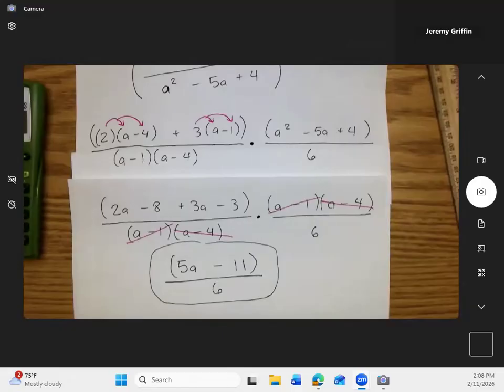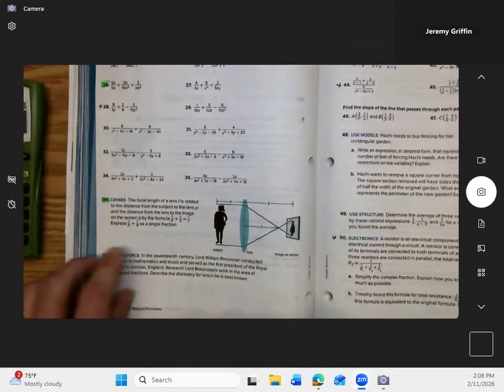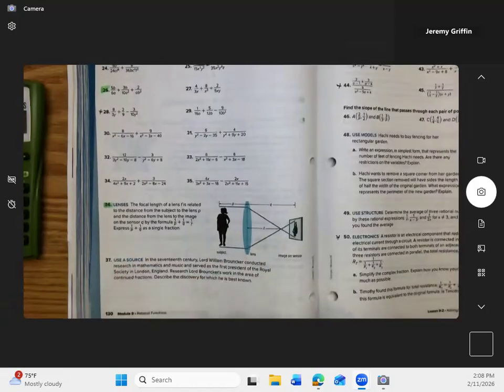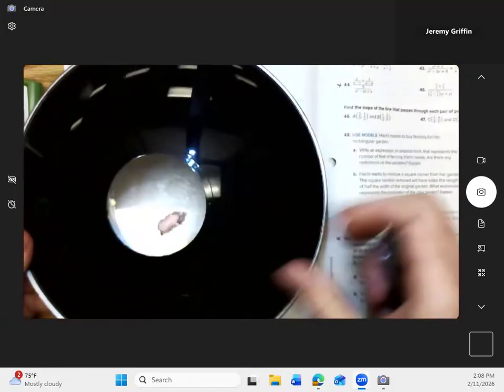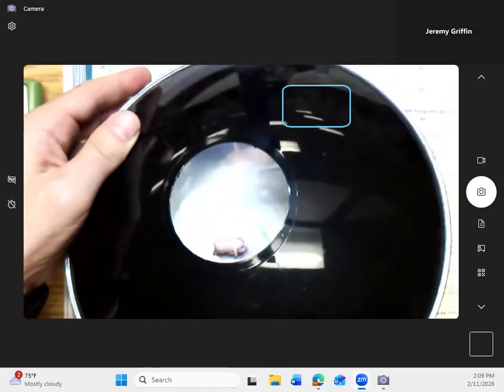Alright guys, there's a couple of physics questions in here. One of them I just want to point out, where we're standing in front of this lens. If you're in class, you probably did this with the parabolic mirrors. There's a little pop here. If you get the right angle, it kind of works on camera.